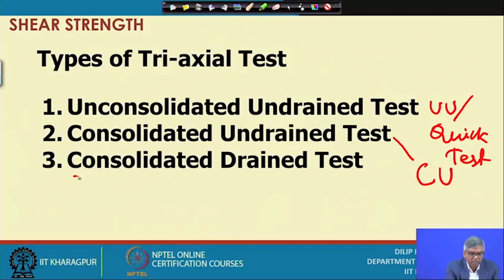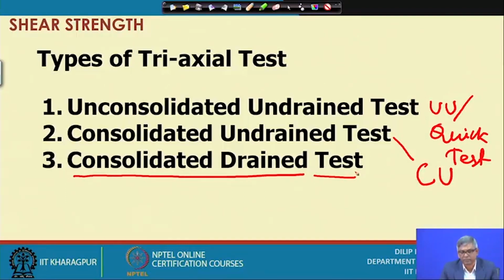So, this way if I first consolidate the sample, and then shear it by applying additional axial load, slowly, so as to dissipate the pore pressure in every increment, this test takes a very long time, particularly for very fine soil. Consolidation takes 1 or 2 days, and then shearing the complete sample takes another 2-3 days, sometimes a week. Whereas the consolidated undrained test takes 1 day for consolidation, and then shearing, if it is undrained, takes another maximum half an hour.